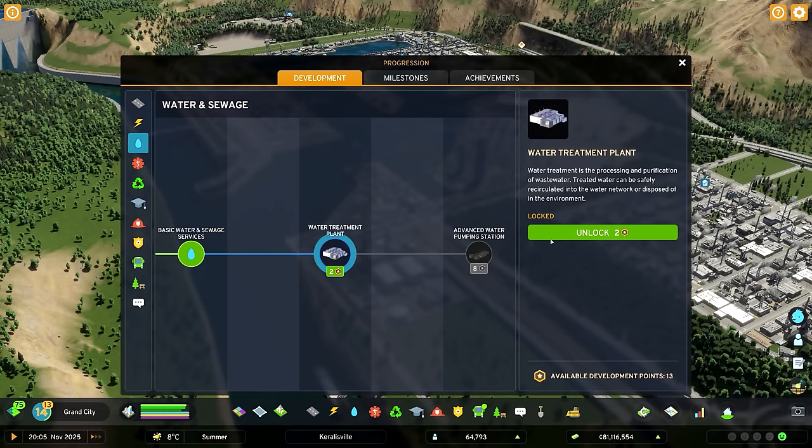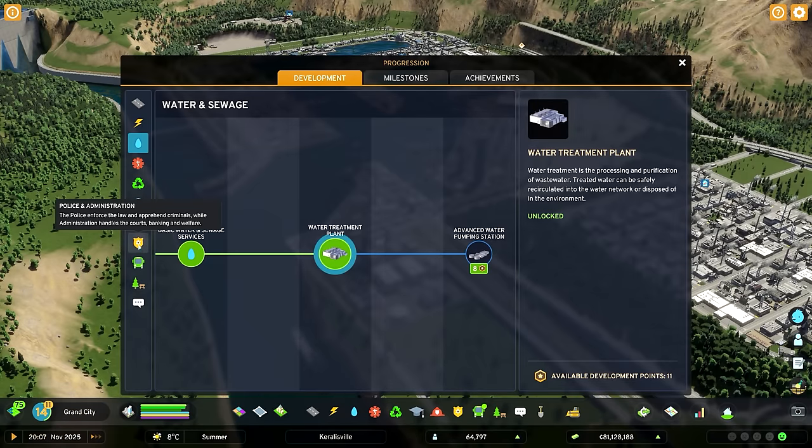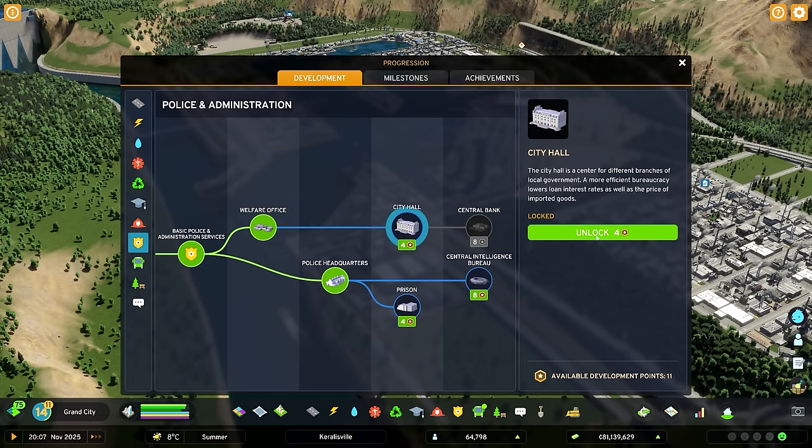Maybe a water treatment plant. I'm going to unlock this. I'm not saying I'm going to place it, but we will unlock it at least once we get the points. And I'm also going to unlock the City Hall, okay? Because that's going to be important maybe for the next episode. So let's do that.